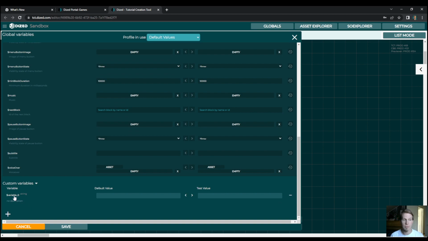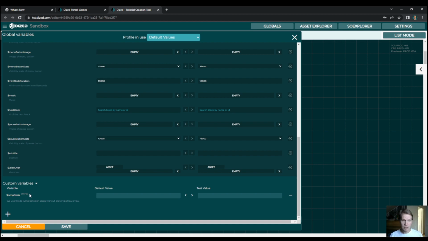Now what you call this variable is up to you. I typically call it a jump node. That's just something I've come up with and I like to use, and I use it in all my tutorials, so I always know exactly what the variable jump node is when I see it. Now let's create a variable and give it a description: jump between steps without drawing a flow arrow. It's always good to give descriptions to the variables, so when you end up having 20 of them and you can't remember what does what, this will help you a lot.